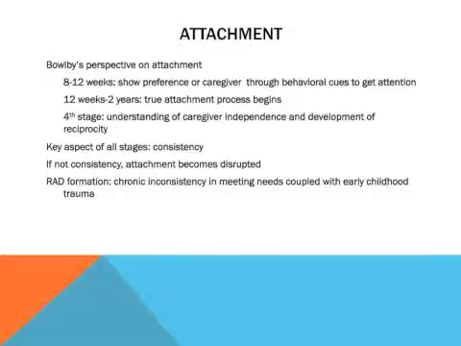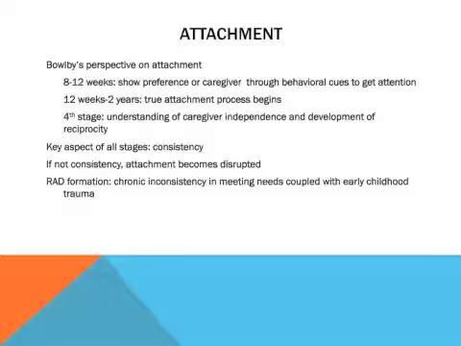All right, so Bowlby has identified 4 different stages of attachment. The first one is from newborn to 8 weeks, and that's when they need to be in close proximity with a caregiver in order for their needs to be met. The second stage of attachment is from 8 to 12 weeks, and they show a preference for a caregiver through behavioral cues to get attention. So they're constantly acting in certain ways in order to get reactions and attention from their caregiver. The third stage is from 12 weeks to 2 years old, and that's when the true attachment process begins.